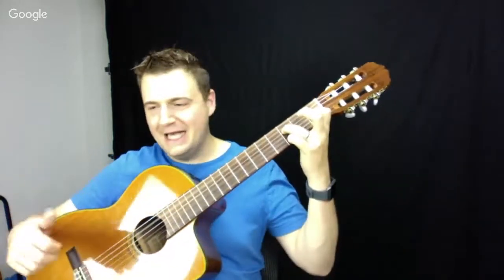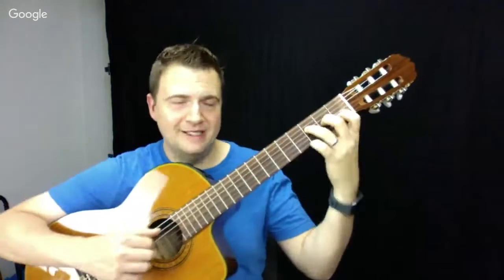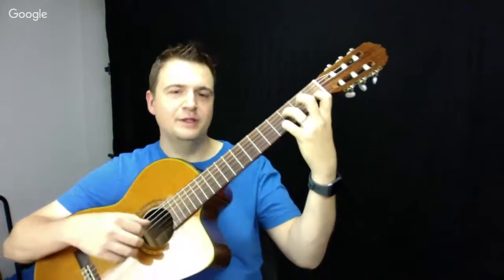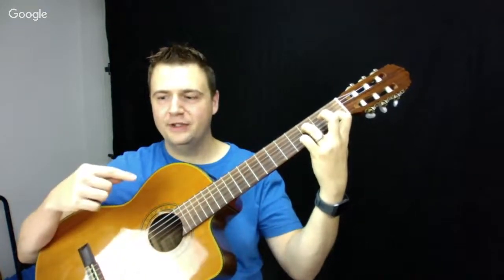Side note, on bar 9 we have an F chord, and this is where typically in the arrangement you have an A. And funny enough, this is one of my favorite guitar chords ever. It's this one. This is often called an F triad, but with an A open bass. And you just make the G string open. And it just sounds so fantastic. So when I said earlier that the A minor is a 3 chord, and it's a first inversion F major chord in disguise, this is exactly what I was talking about.